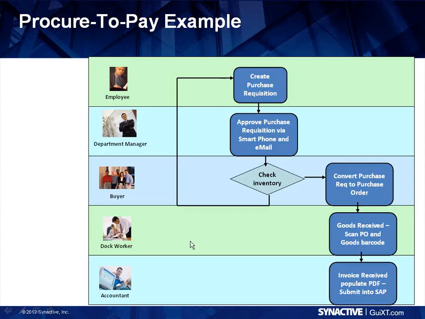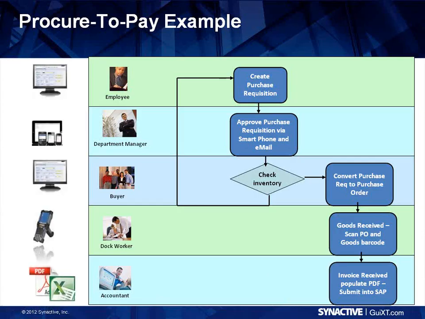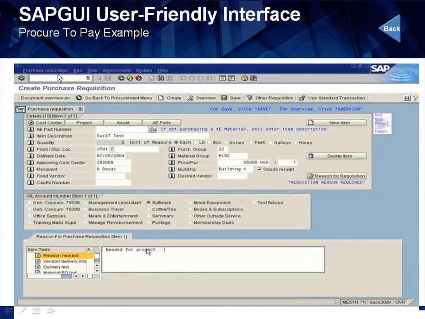And then when the goods come in, the dock worker can scan the item, and the last step in the process is when an invoice is received, and then it goes to finance or accounting, who can populate information into a form or into Excel. So we offer all of these touch points, and I could just show you some of the work that we've done just to show the overview and breadth of our products.